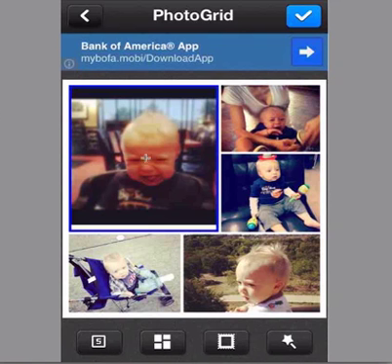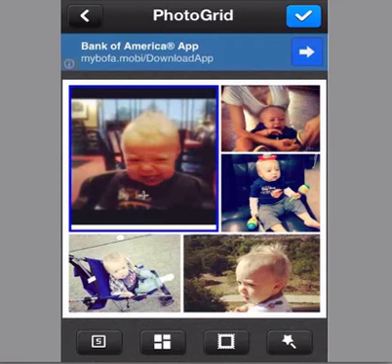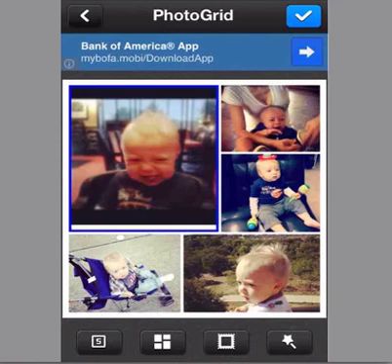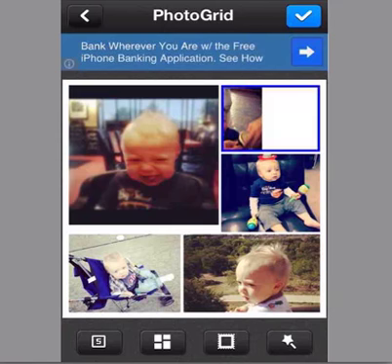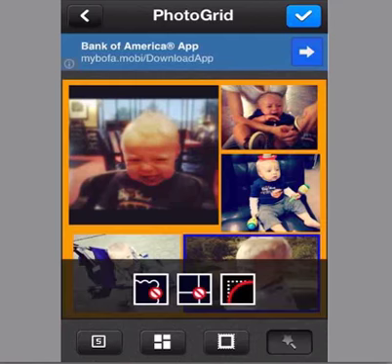Also, you can touch it and then move this picture around and center it. For example, you see before the picture is right here where there's a big gap right there, and then I lessen that gap, but now there's white stuff on the bottom. But you get the point, I'm sure. Same thing over here. I can just move that picture out of the way or however I want it. So I can move the individual pictures, make sure that they're aligned right within the photo grid, so that's really cool and easy. And that's my boy Jax, by the way.